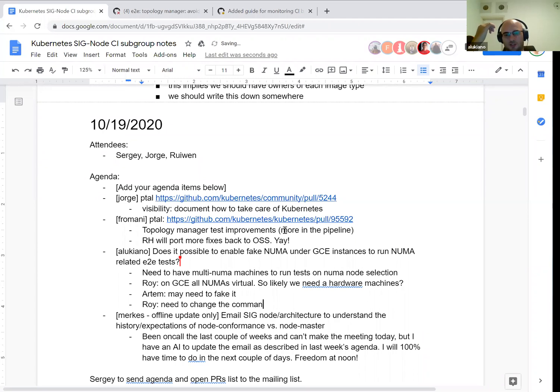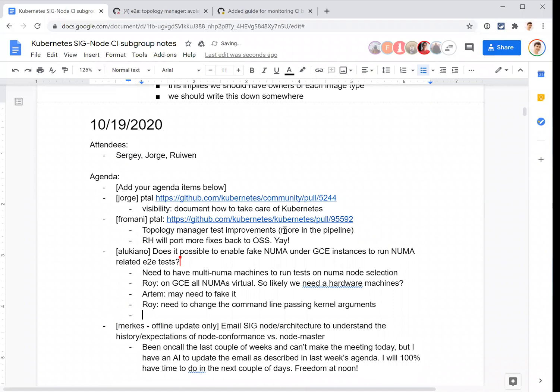The problem is that the E2E node tests run on the instance itself. So if, during the test, I try to change the kernel command line and reboot the node, it will stop the test entirely. So from the beginning I should have all these parameters in the kernel /proc/cmdline.